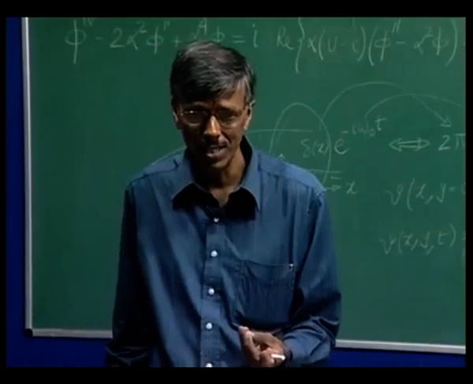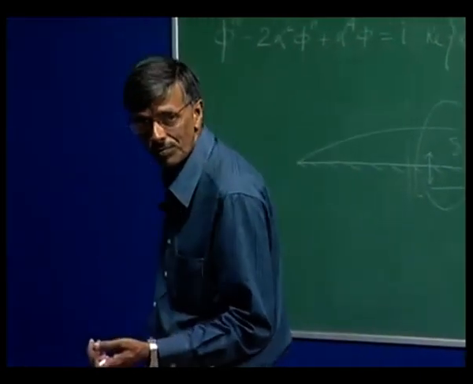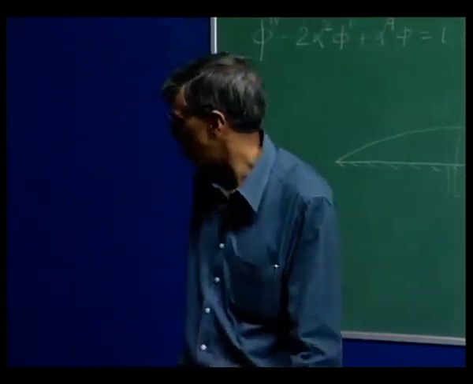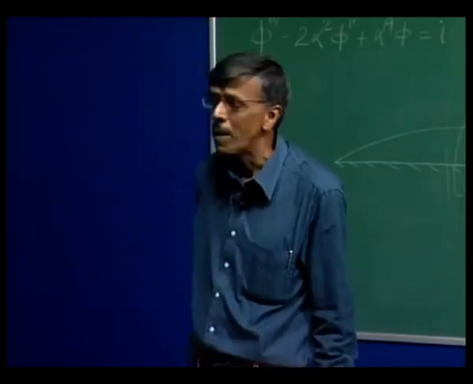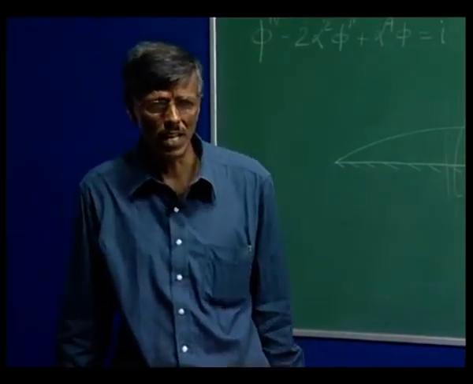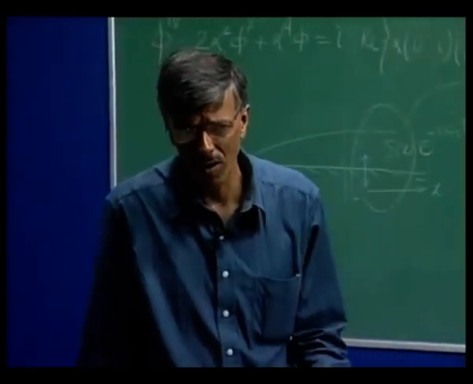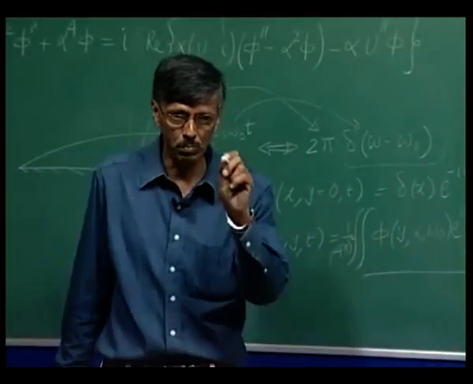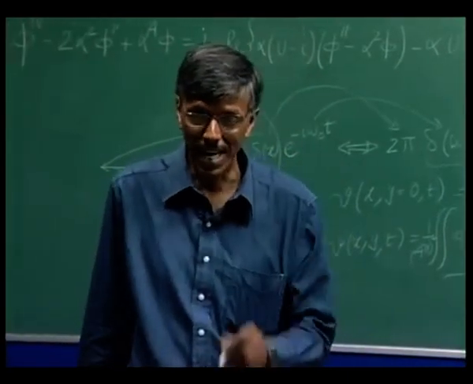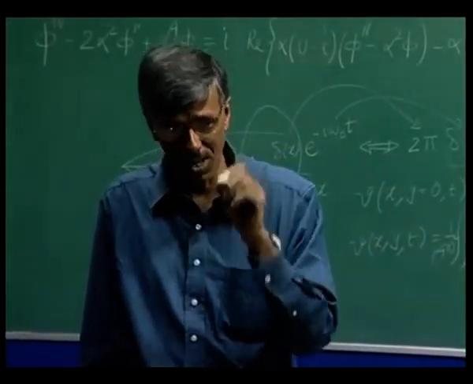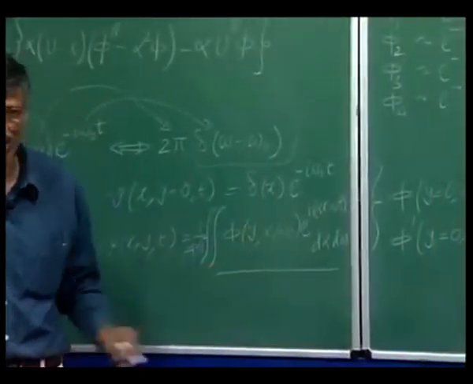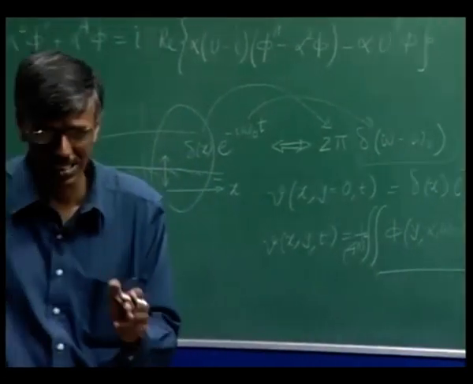That if a quantity is localized in space, then in the k space it is sort of all pervading, and vice versa. Now, if I want to see something which is far away from the source of excitation, then what should I have? That point would be where? That should be in the unstable part, and for x positive, what should be the nature of alpha? Alpha i should be negative.